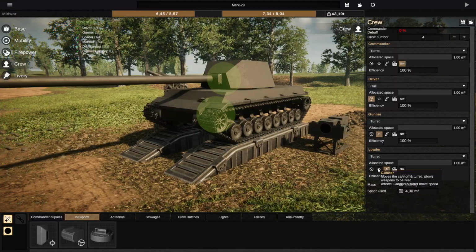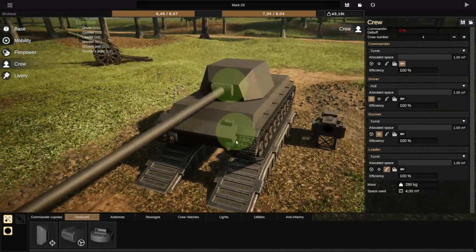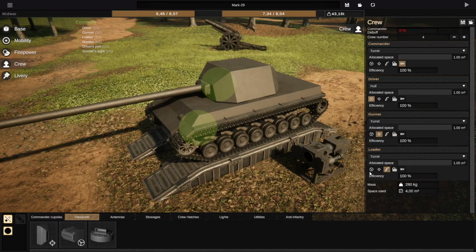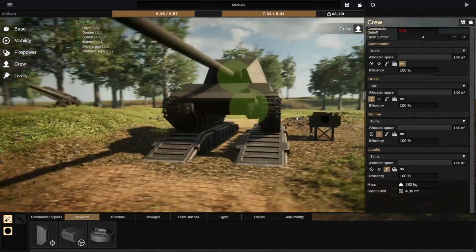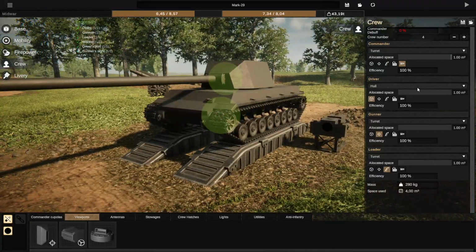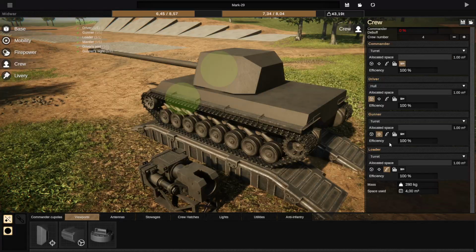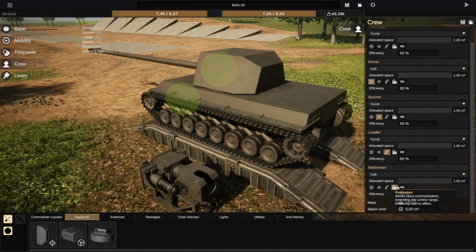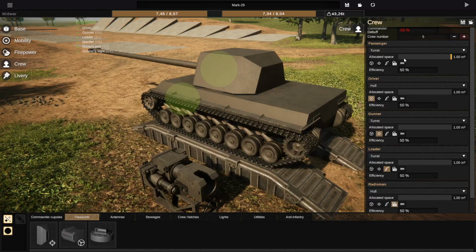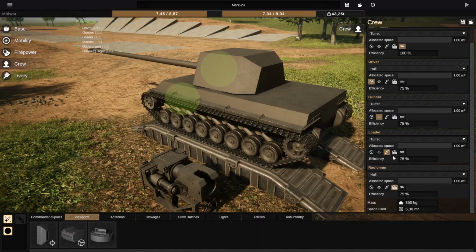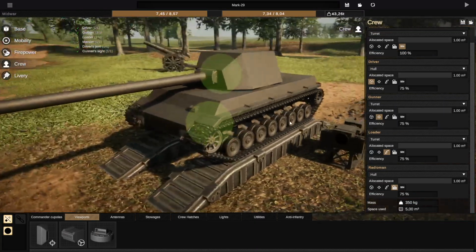The gunner is affected by cannon and turret move speed, so the vertical aiming and horizontal aiming will see a debuff if your gunner is not maxed out. And for the driver, the speed of changing gears will be affected depending on the amount of allocated space here. You can have crew do multiple things at once, but their efficiency is going to drop significantly if that happens. And as such, you can also just add a 5th crew member to do that radio man thing for them. And that's how you basically get the most efficiency out of your crew.